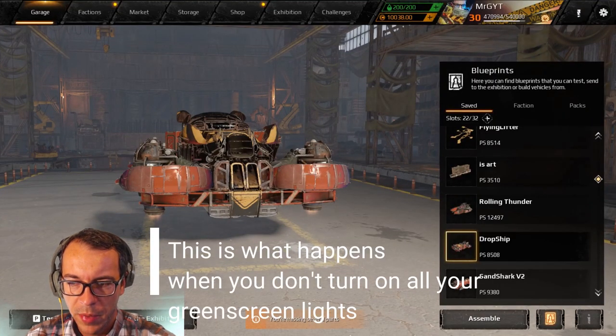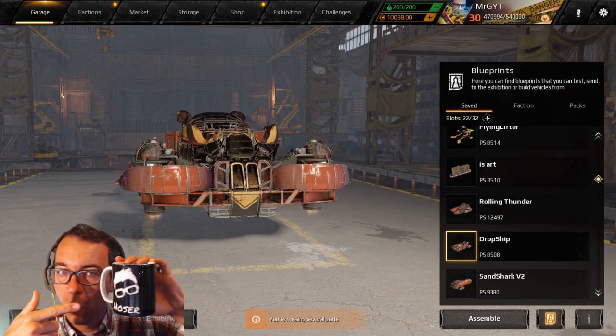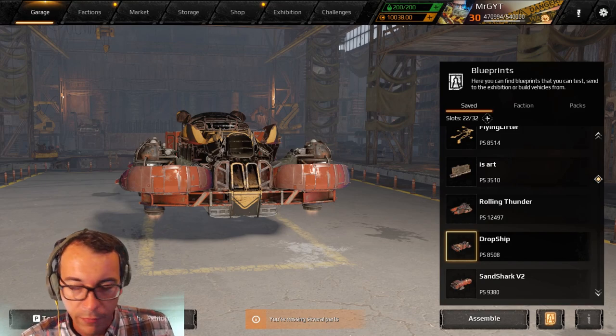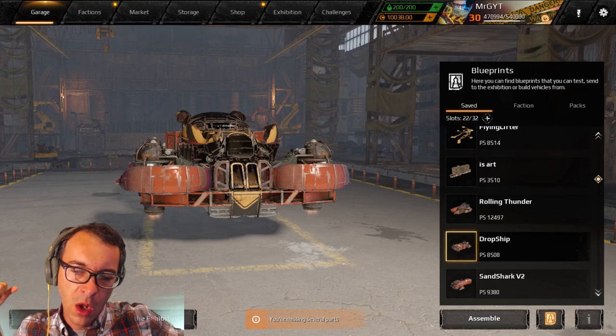Mr. G, rolling to bed, bringing myself the coffee. Get this on the merch store, by the way. No, you don't have to buy the coffee cup. Unless you really want to, because then you'd be putting my children through college.